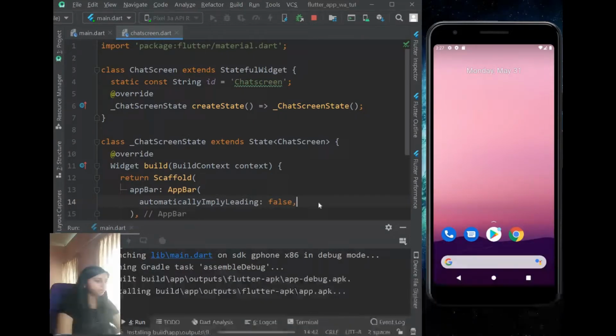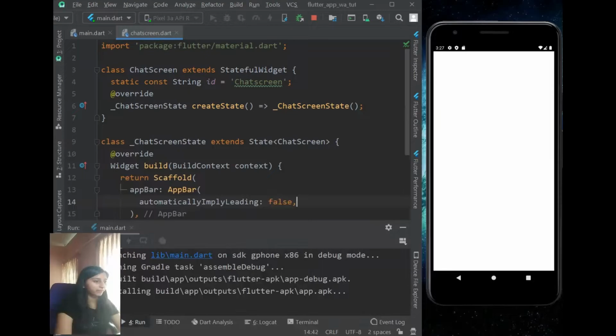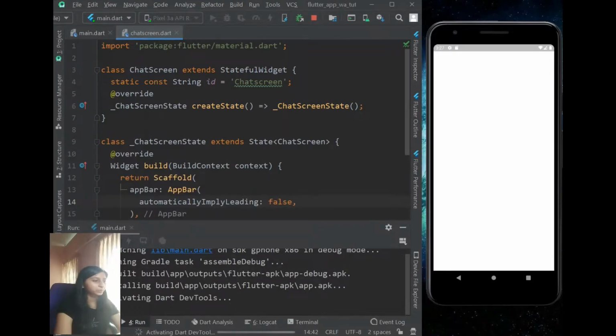Okay, so it's built, that's why it's coming like this. Let's see what comes.